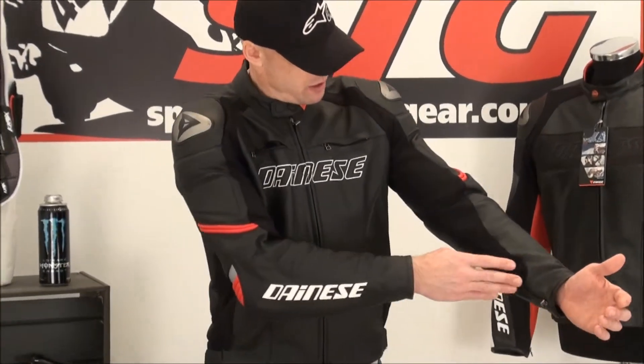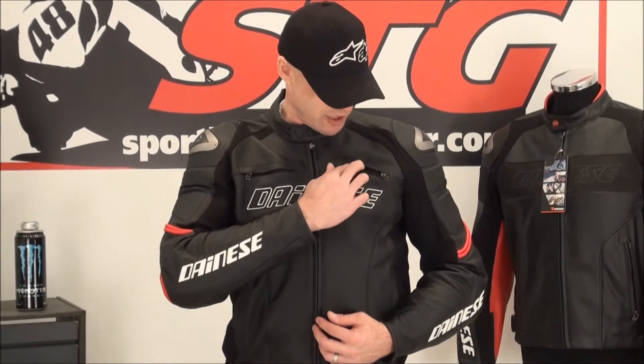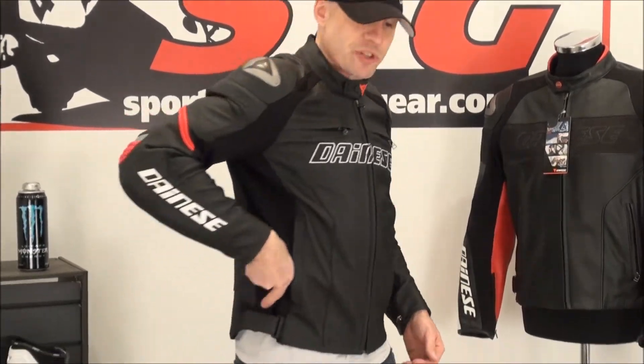It uses their S1 fabric all the way down to the cuff, up here to the collarbone, underarm area, and all the way down to the side of the jacket. S1 fabric is tear resistant, abrasive resistant, and it flows air freely. So when you look at this jacket initially, it looks like a jacket that's going to be pretty warm and not offer a lot of airflow. I would differ with that opinion, because we've got two inlet vents right here, and all this S1 fabric on the arms and sides. There are also some exhaust vents in the back that we'll detail when we do the inside-out portion. The racing jacket has the ability to offer a solid amount of cooling — perhaps not as much as a fully perforated leather jacket, but we're getting pretty close.